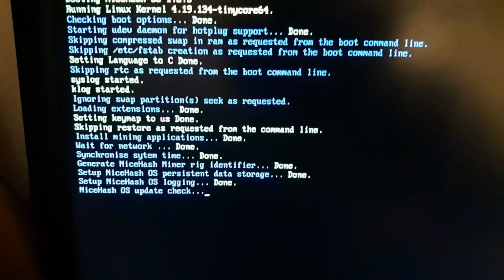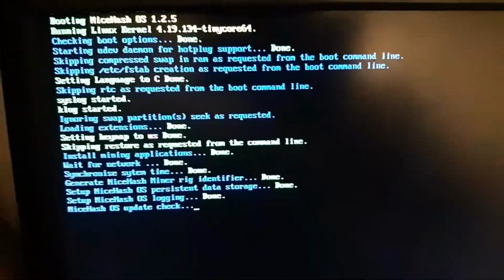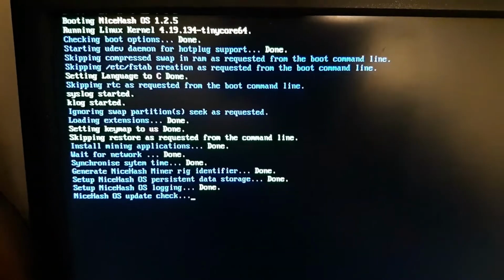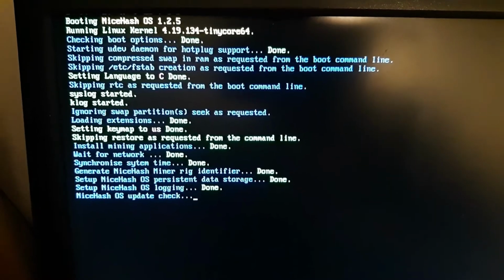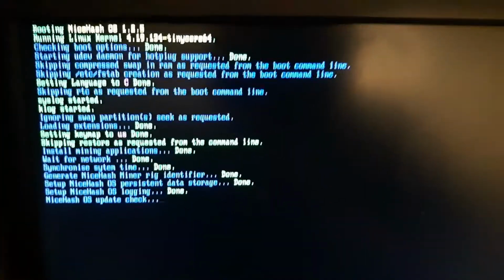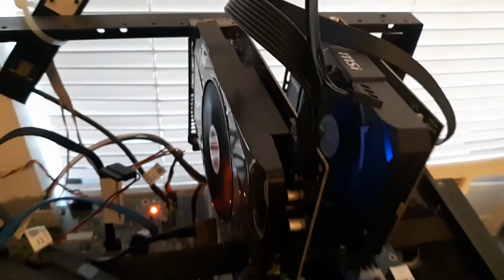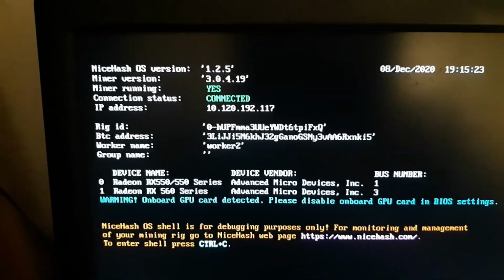It'll do a benchmark. Might take a minute for it to do that, as it looks like it's ramping up the graphics cards. There's activity on the thumb drive. Okay, right here. Yep, and looks like we have miners running.